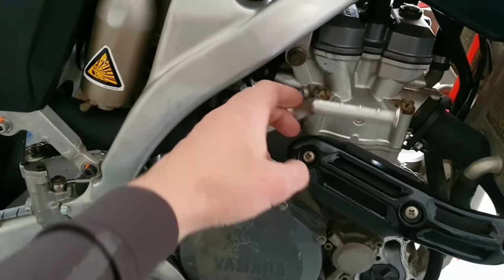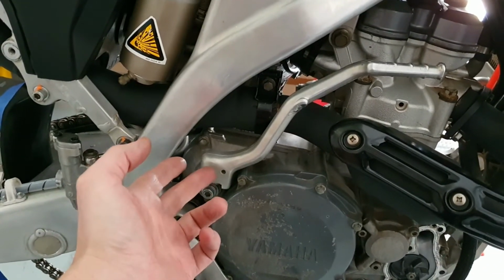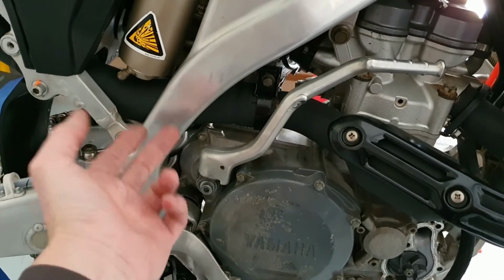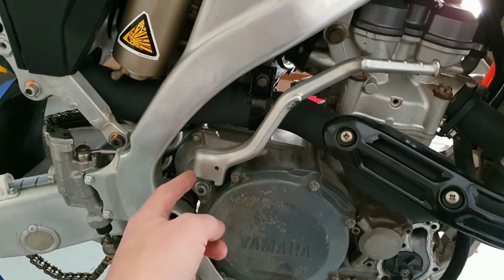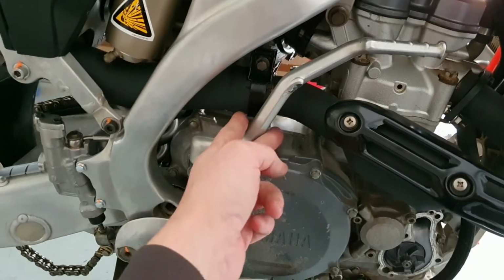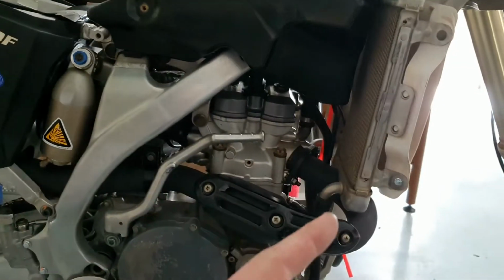Okay, it is a bit loose, but taking it apart, no one had fucking greased this, okay? The O-ring that was supposed to stop all the dirt from climbing inside it, that had perished. Took that out, and the pin that sits here has got a couple of grooves in it, and that's why this thing's loose. Okay, take it as it comes, right? Cleaned the fuel filter, the radiators.